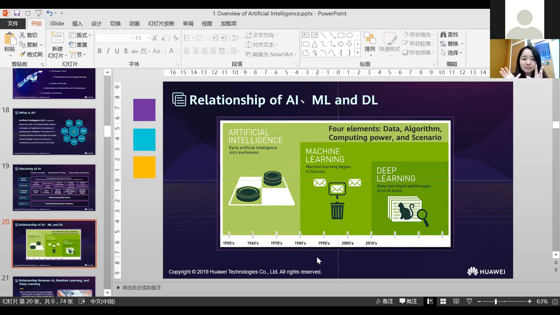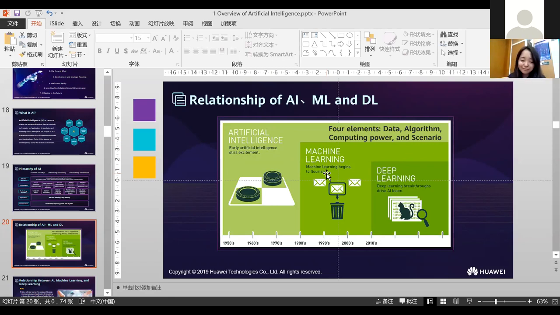Any algorithm that is here is an algorithm that belongs to artificial intelligence. It is an algorithm to solve AI problems, but it does not belong to machine learning. So it is not a machine learning algorithm, but an AI algorithm to solve AI problems. There are many algorithms for finding the shortest path, for example, the A star algorithm.